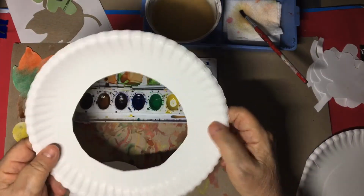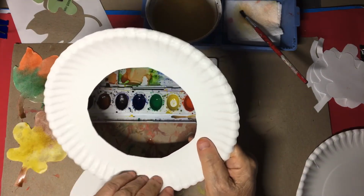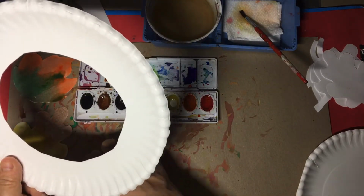You just need a nice plain plate like these. These are mostly inexpensive. You don't want a big, hard, fancy plate with all these beautiful designs on it. Just a plain, simple plate.